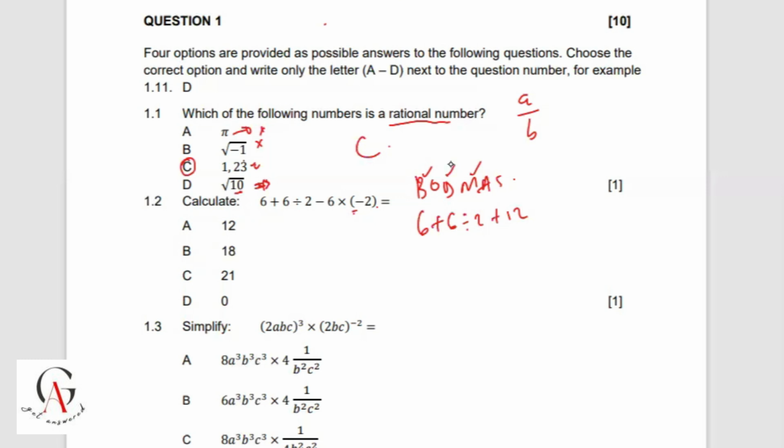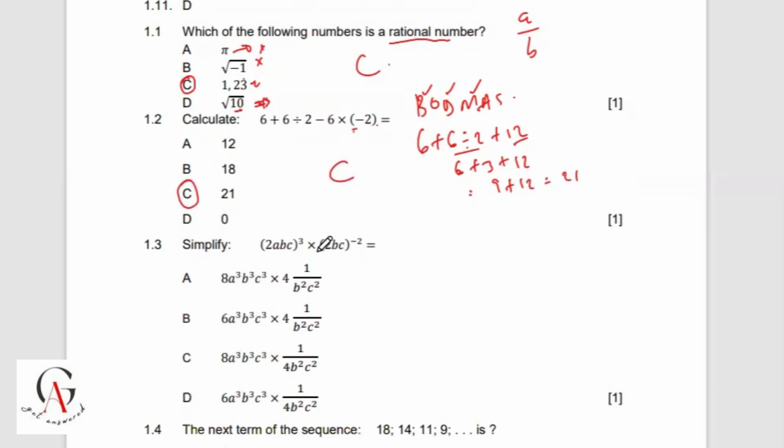But division and multiplication still take first priority. So we can divide, but we have also multiplied. So that's going to be 6 plus 6 divided by 2, that's a 3, and then we plus a 12. Then we are just left with additions throughout, so you can just add that straight away. 6 plus 3 is a 9, and then 9 plus 12 gives us a 21. So option C is the correct answer there. Even if you punch this directly in the calculator, you should be able to get 21.